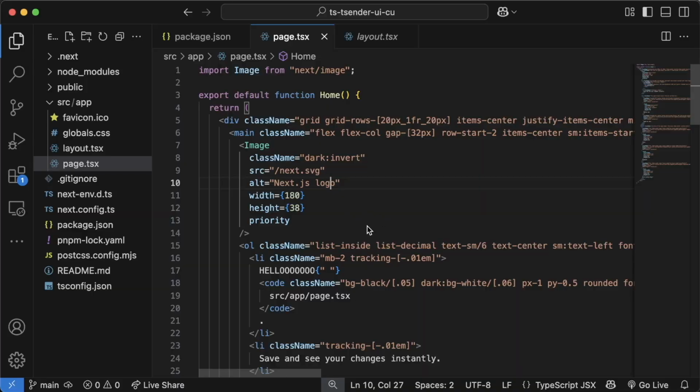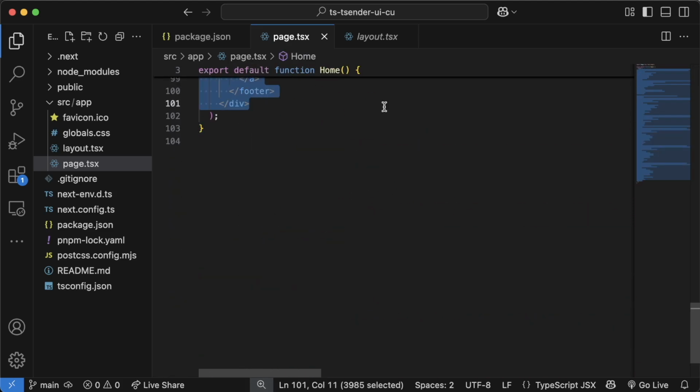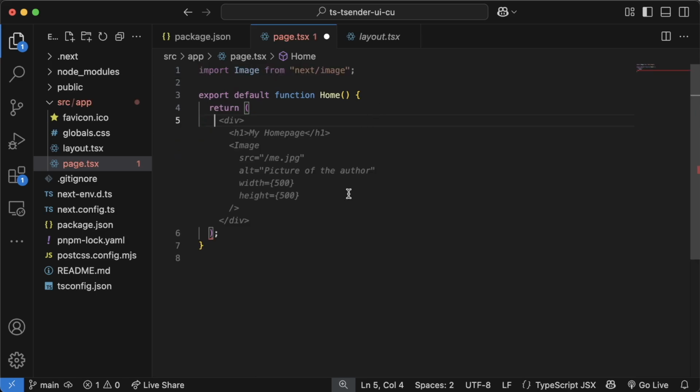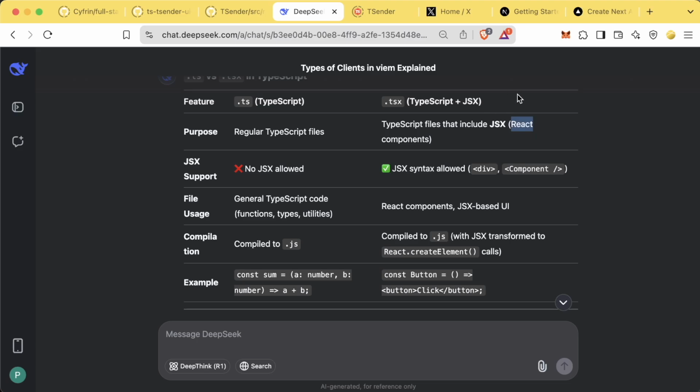But essentially, there's a lot going on here for us to start with. So we're going to cut everything down. I'm just going to say, okay, delete all of this. Goodbye, all this. See ya. And I'm just going to do div hi, hit save. Now if we go to the front end, let's look for this. Now it just says hi.